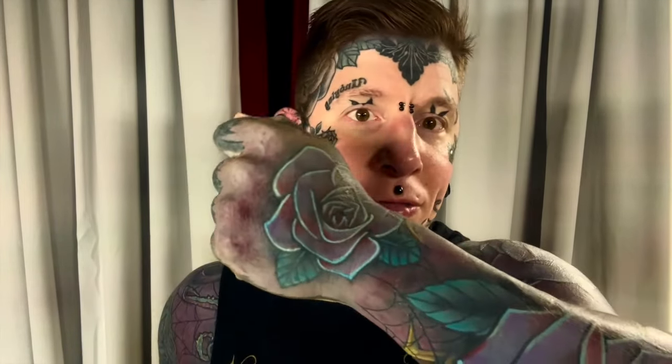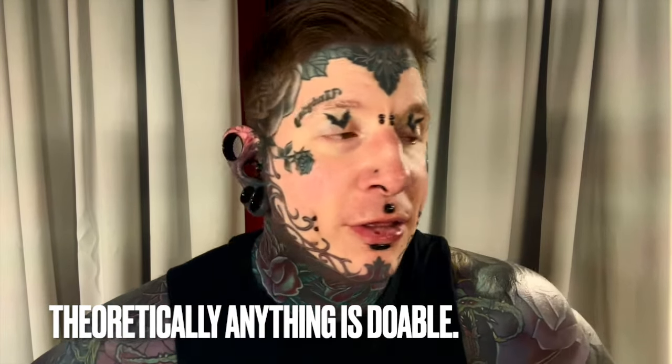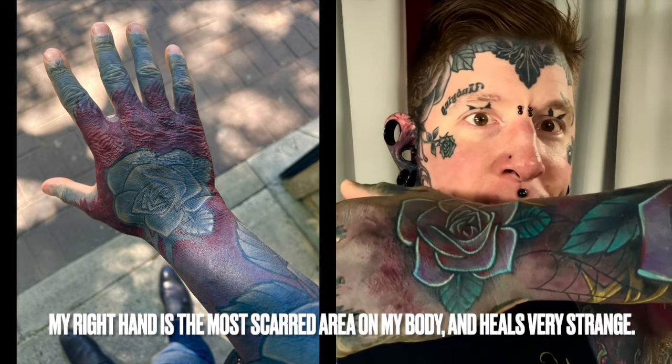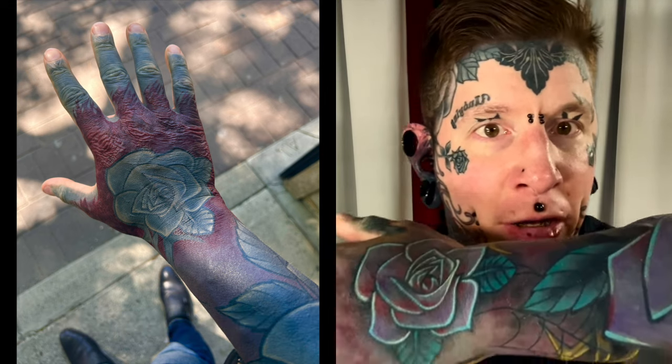But when we do that, there'll be brighter red built into it as well, and then more black like we have around the other roses. So there'll be a lot more black in the composition, which is not a bad thing, because the red on black on my hand, where my hand is so terribly scarred from the infection I had, it was a tough one to do, and it didn't take very well. That's not to say that I couldn't still bang away at it and get it more red than it is. It's just that I want to do things that are in accordance with the rest of the sleeve, as this is very clearly attached to the rest of the sleeve. And also, it is just a matter of fact that the black will go in there better than the red.